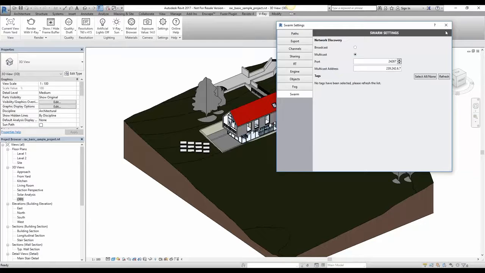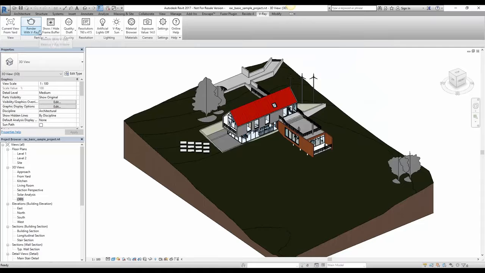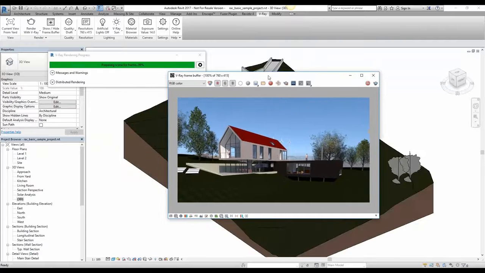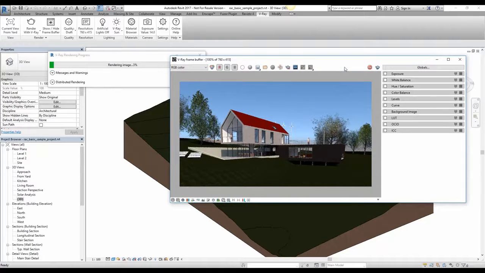So now we're going to move into the V-Ray frame buffer. I'm just going to start a quick production render here. Let this go for a second. Down here you have different controls, and if you're familiar with Photoshop, all these will be familiar to you. You have your global controls, so you have control over your white balance, your exposure, and you can edit all these as the render's going, and it won't slow it down at all.